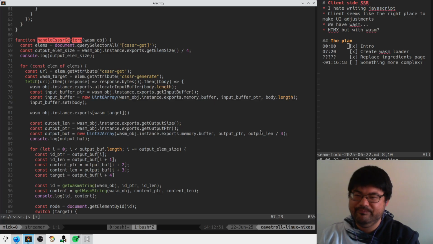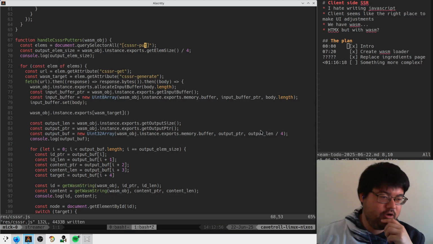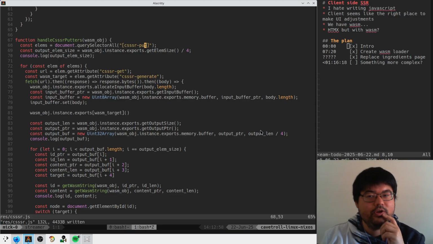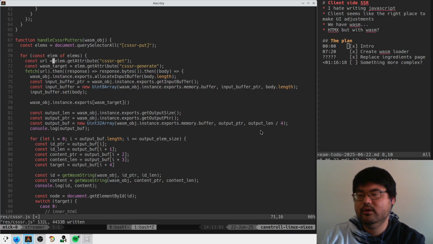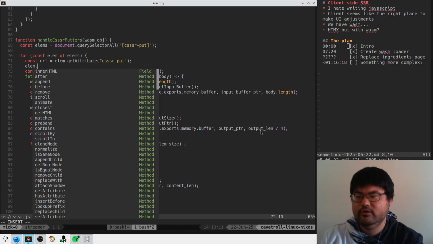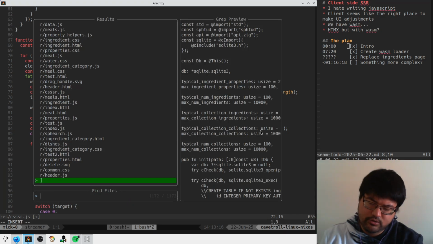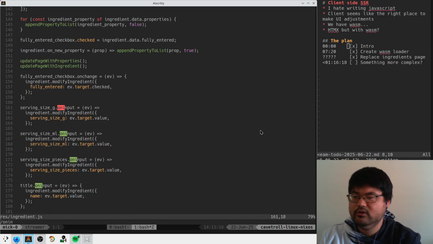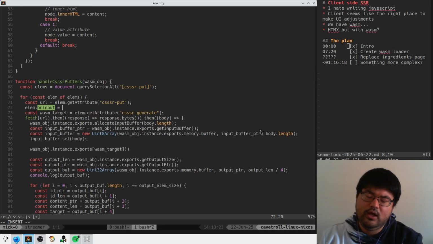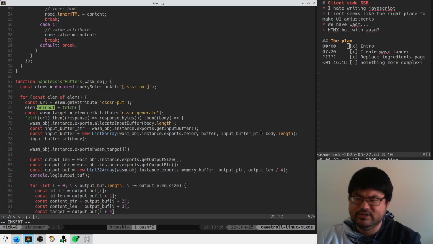And so how's this going to be different? We have everyone who has a put on them. We iterate over these things. We get the put. And I guess it's just like on input. What do we do in ingredients.js? Yeah, it's on input. And it would be great. I guess we have this thing almost fully defined, right?